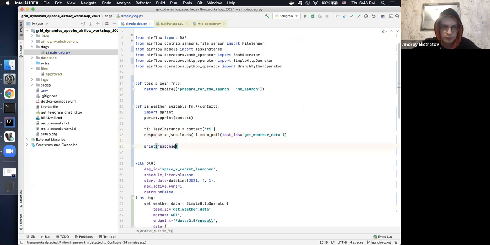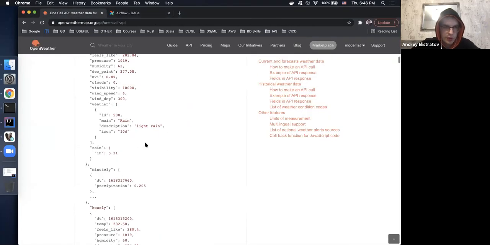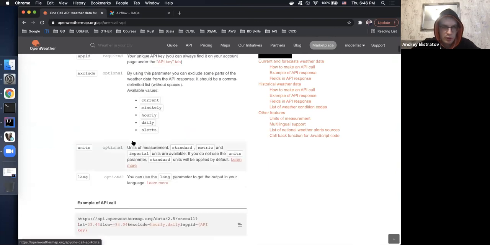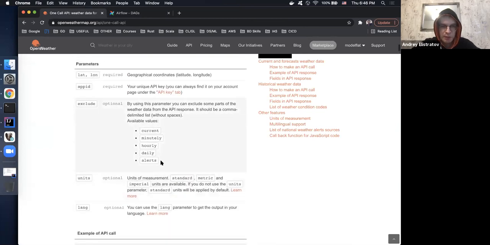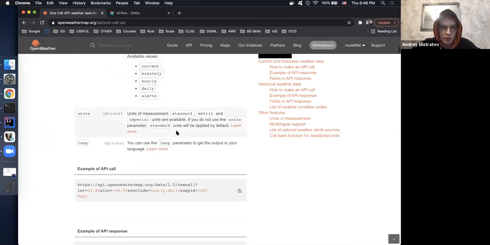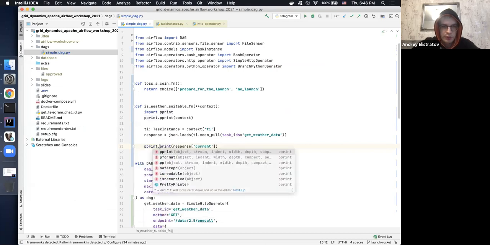What we are looking at here is a response which contains the weather for some different time periods. And what we want to use is current. Let's see what it contains. Let's even print it.